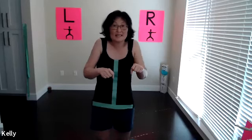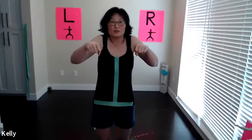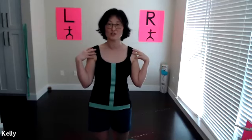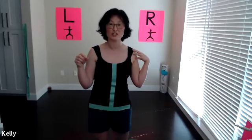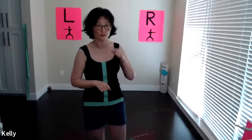So as I do this, it brings all my energy up, and I want to sink. You want to allow your energy to sink, and that's going to come through relaxation of the upper body, which you're going to achieve by having a strong foundation, having a strong lower stance.